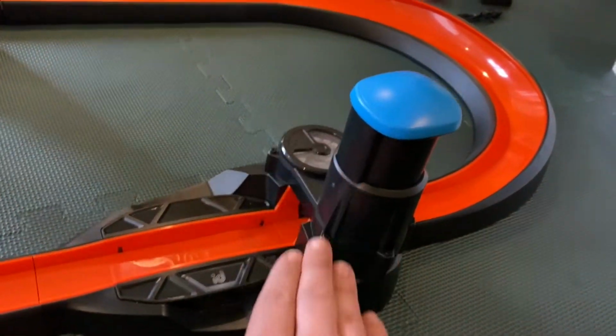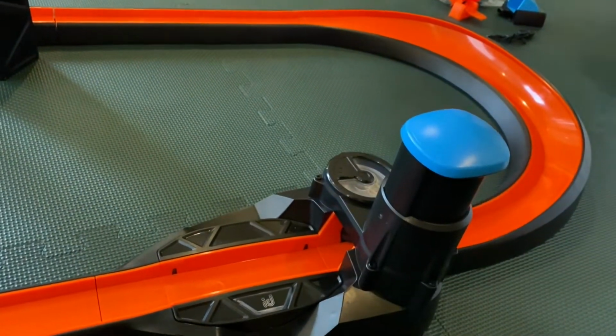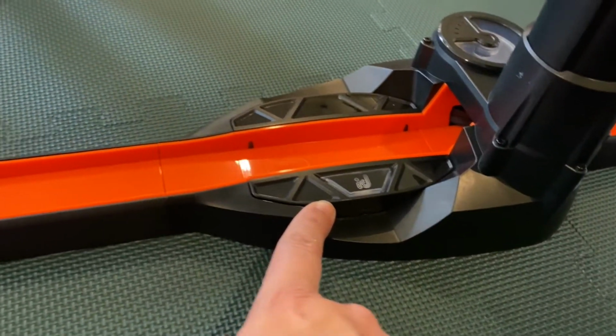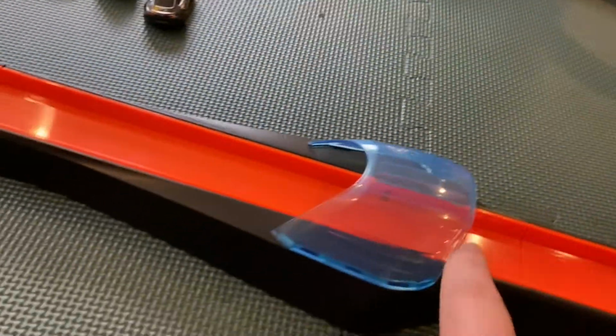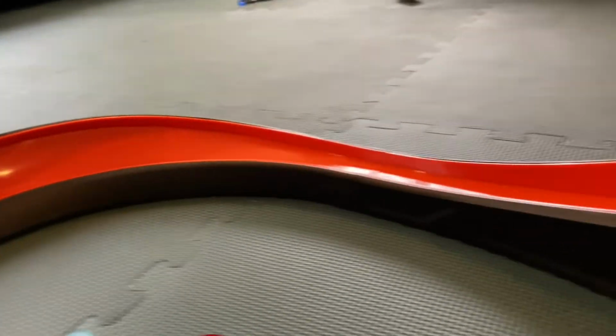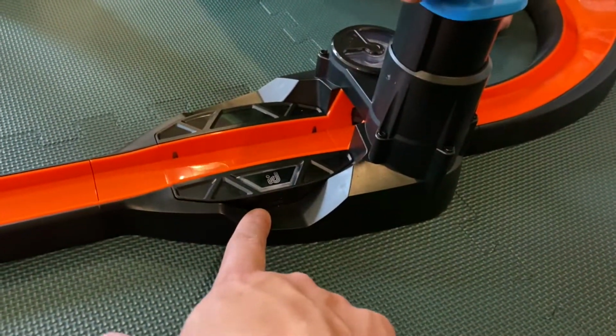We have, what do you call this, the thruster? That's what makes them actually move. This is the Bluetooth connector, which has got to connect to the smart app. This is the track, here's a pass through, a loop. And then it comes over here. Is this a jump? Yeah. And then we have this full loop over here, and then it runs all the way over here and comes back in. I got it. So the next step is to actually connect this up to the iPad.